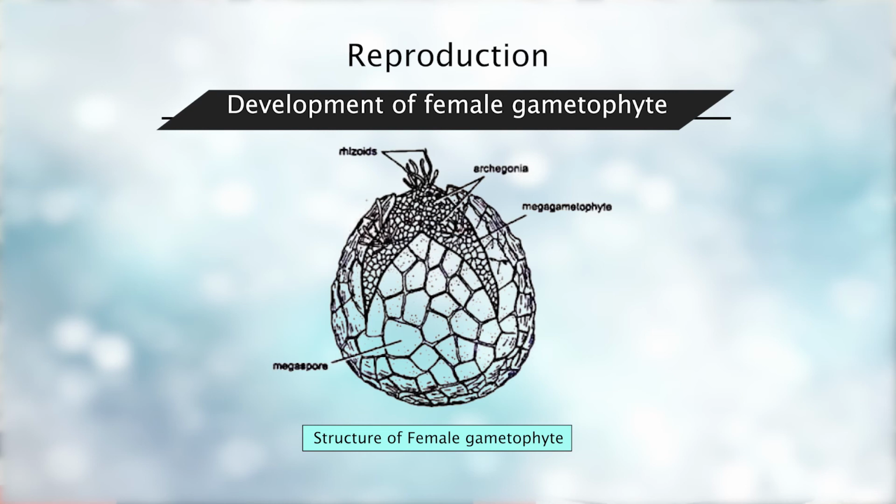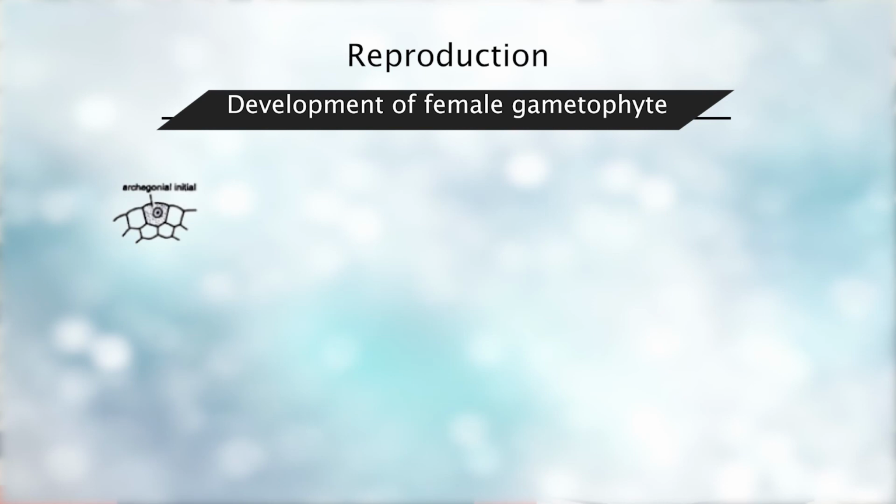Now at this stage this particular gametophyte will get detached when it gets a proper substratum. Now it will exert some pressure, the wall will break and the rhizoids will get exposed from there. So here you can see the formation of the archegonia is present in this particular position. So how will this archegonial development take place?